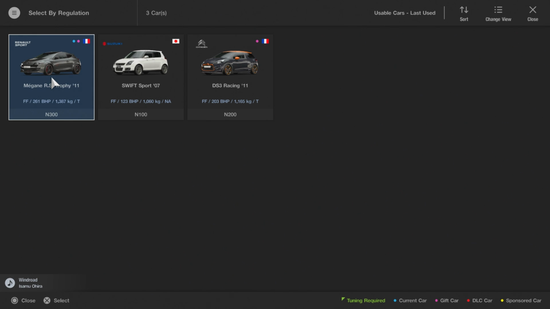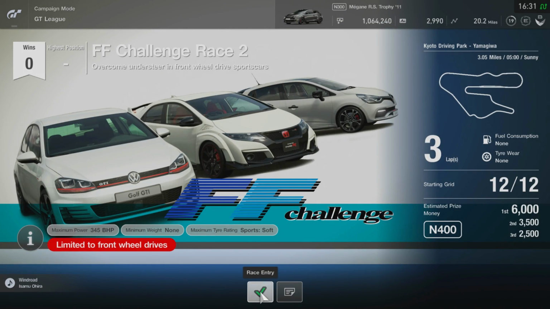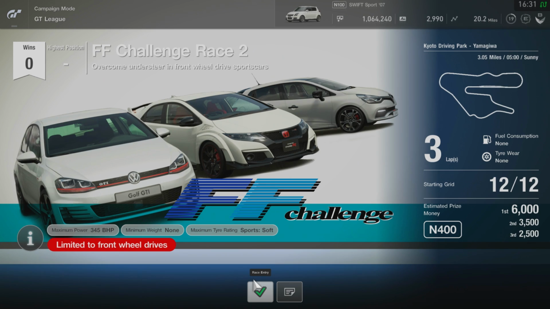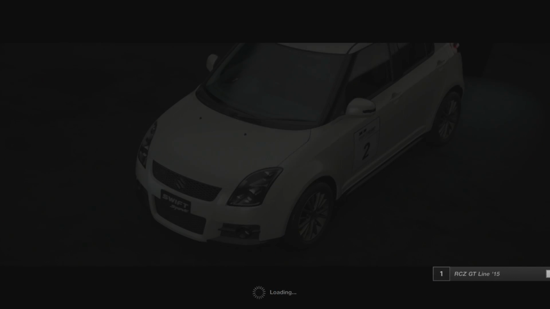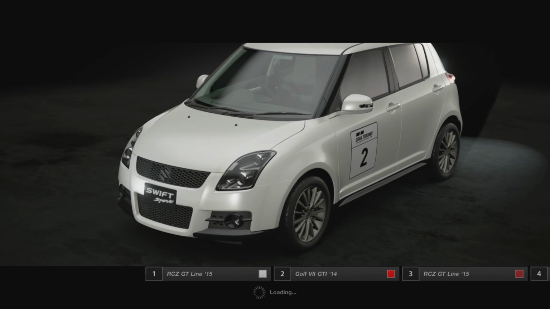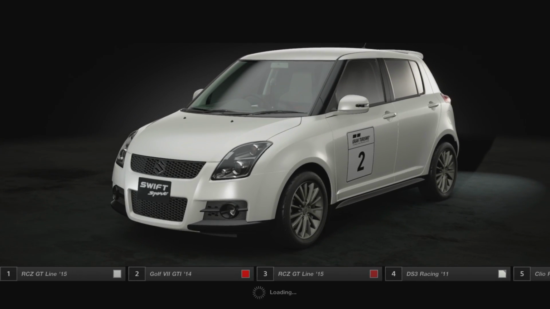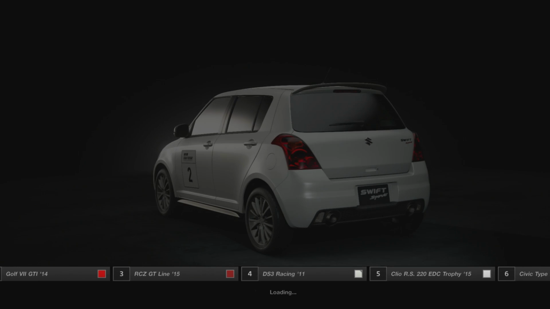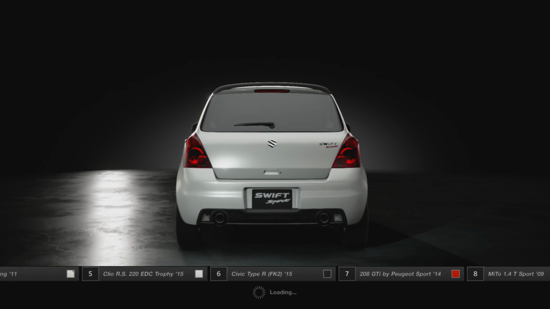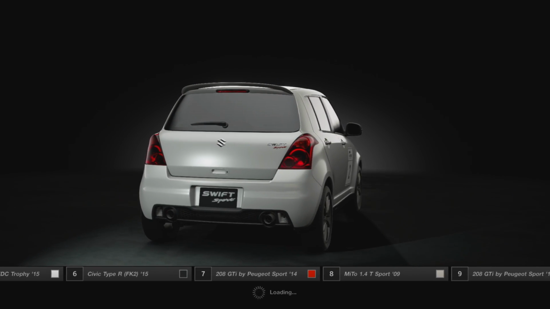Alright, so we're on the Kyoto track, what's it called, Kyoto Driving Park, and instead of going in a 261 brake horsepower car, we're going to go in about half that, in a very lightweight Swift, and I believe we're still going to be driving against similar opponents. Yeah, practically the same: Clios, DS3 Racing, RCZ, 2.8 GTIs, etc.